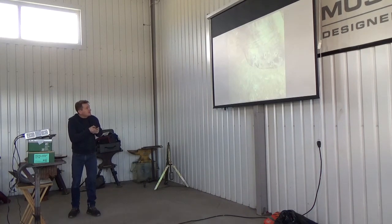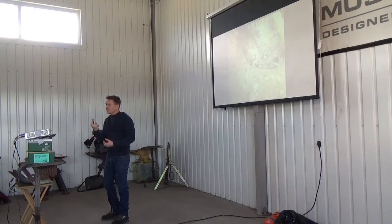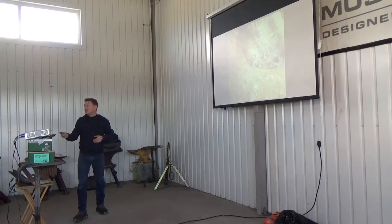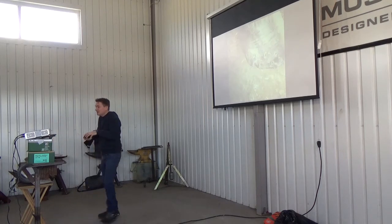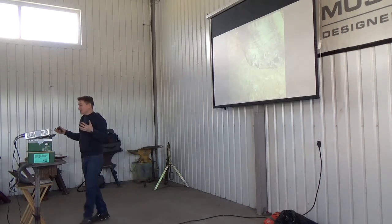Okay, so this is the effects, this is the inside of the hoof wall. See that crack? Hopefully you can see the distortion. These lines here where they're parallel, they're straight round to here, then all of a sudden they go up like that, because the foot can't take it. We call that shunting, where the hoof wall gets pushed in an upwards direction. But that is a problem because it makes all this hoof wall on the inside weak. It's very weak, and then it becomes difficult to nail a shoe onto the foot and keep it there. And because it's on the inside, you've got the other foot there, and sometimes they will tread them off, they will lose the shoe. They will take it off, which is an even bigger problem.